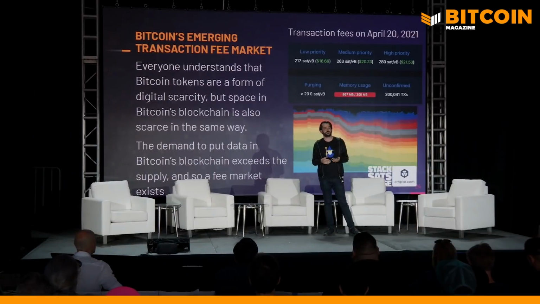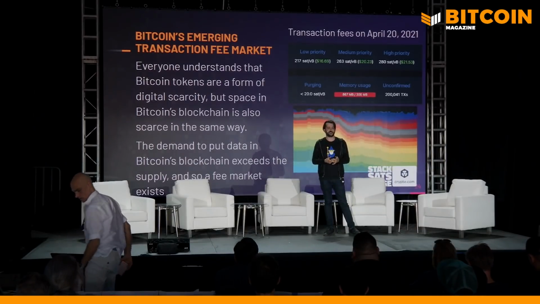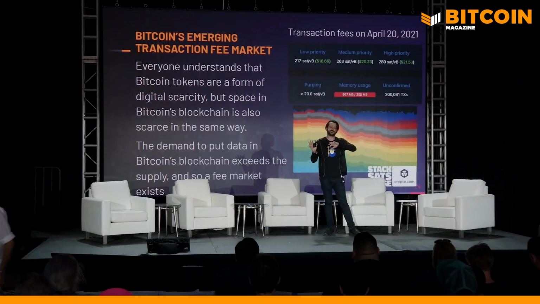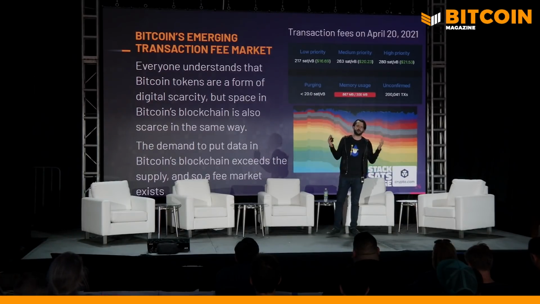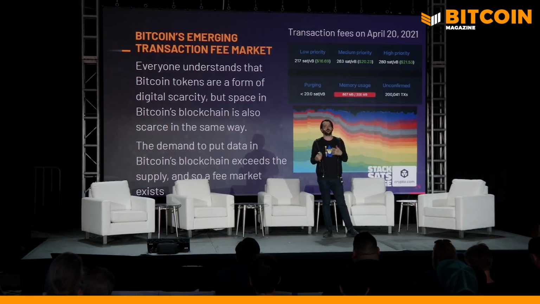And this is a huge point of contention for a lot of people. For example, just a few months ago, it cost over $20 to do a high priority Bitcoin transaction, and the lower priority transactions were just totally priced out of the network. Many people got upset about this, and they don't want Bitcoin to price them out. So of course they're upset. But the fee market is very important and very good.